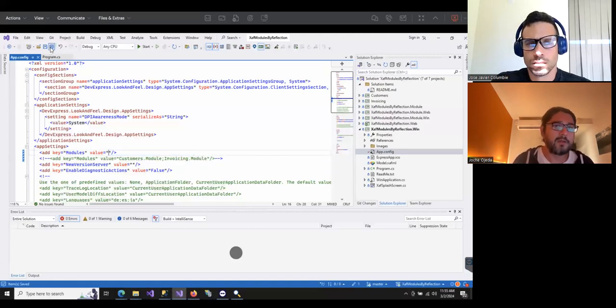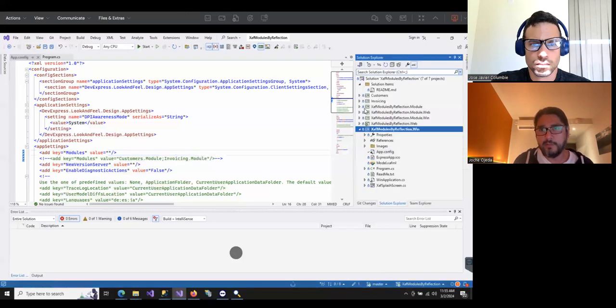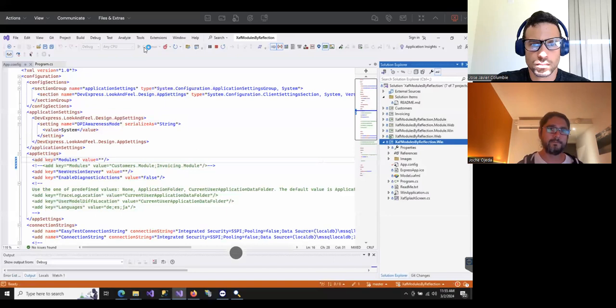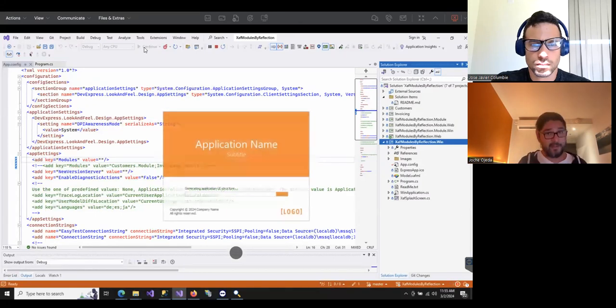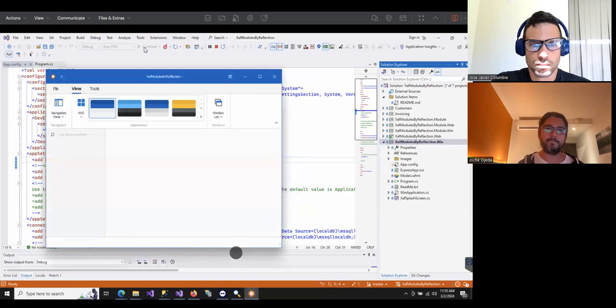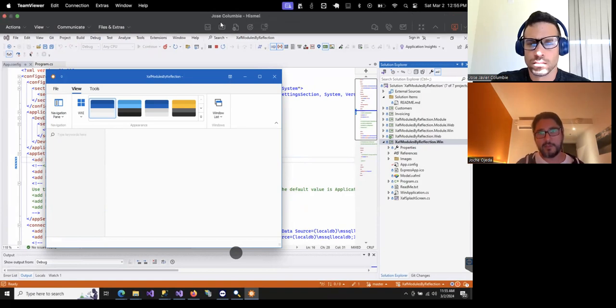So what I'm going to do is rebuild this and run it. This should show just the empty shell of the application, because there is nothing defined. The application is basically empty. See, nothing there, because there are no classes defined in this application.